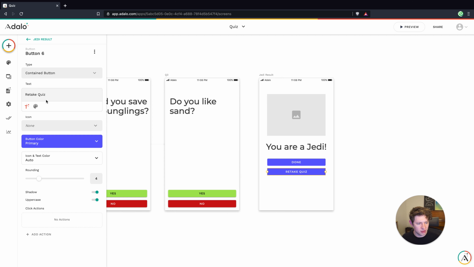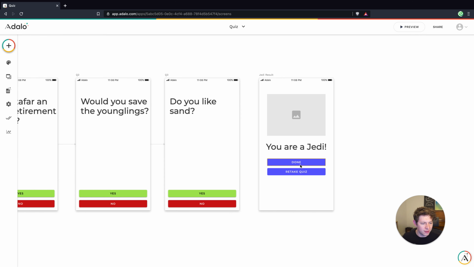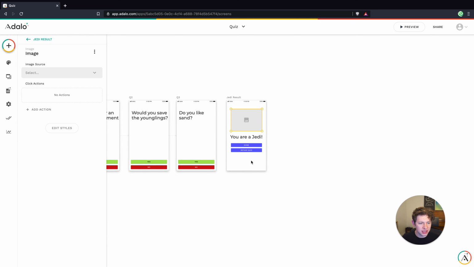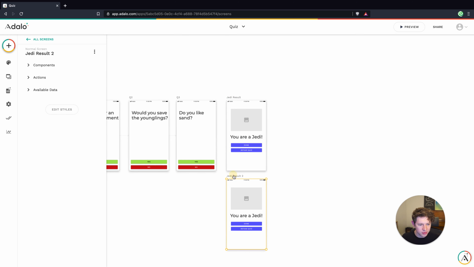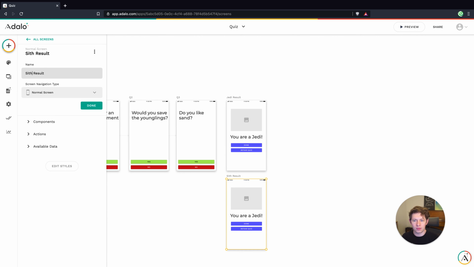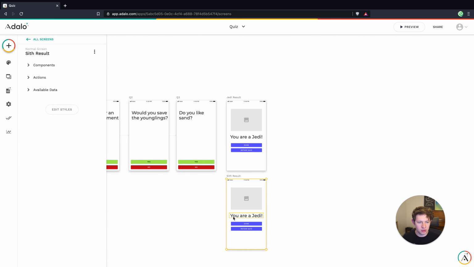I think we've all done that. Retake the quiz. Okay. Done. Retake quiz. That all looks good. I do want to update the image, but let me first copy this for the Sith result here.